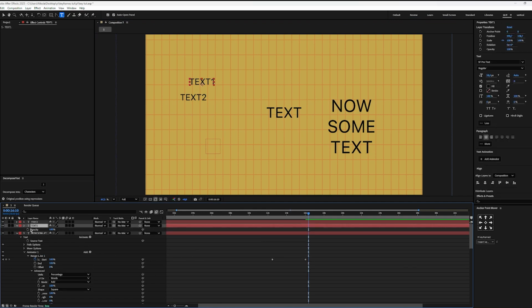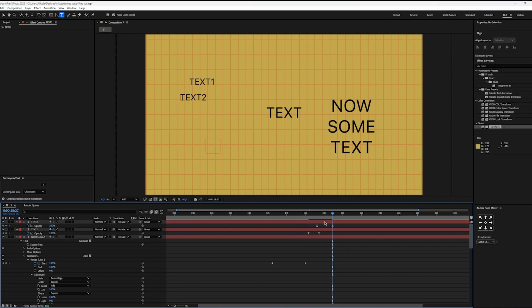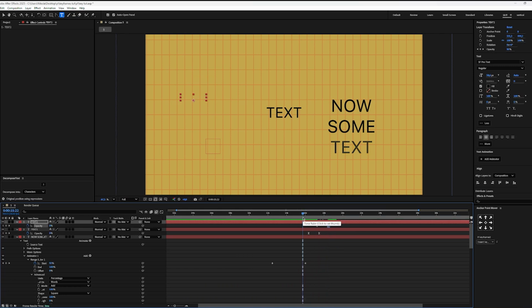Press T for transparency, set it to 0, then go forward and set it to 100%, and ease it. And before this first one ends, let's go to the second one, press T, set it to 0, go forward and set it to 100, and ease. So let's play. That's it, it's the same effect. You can just play with the timings and everything.